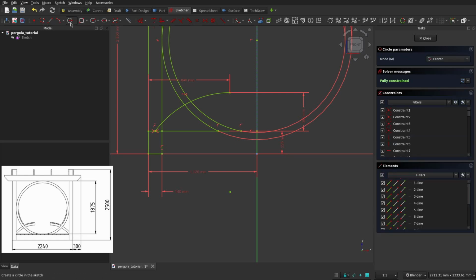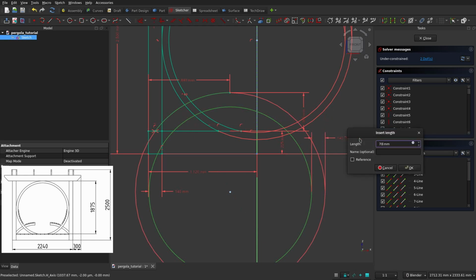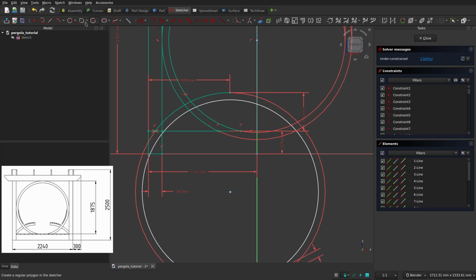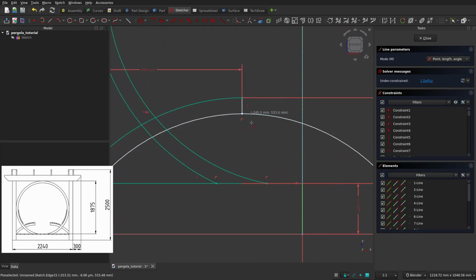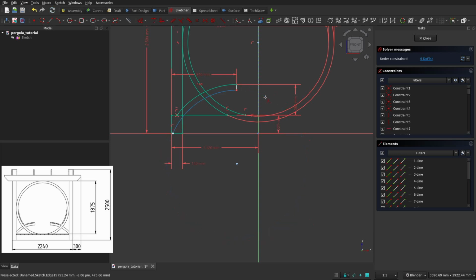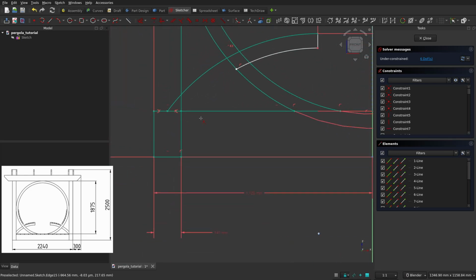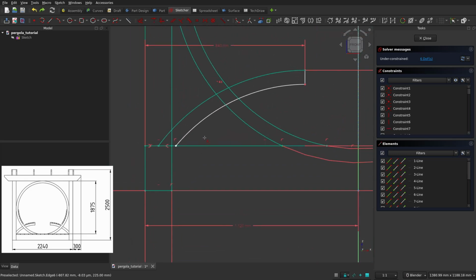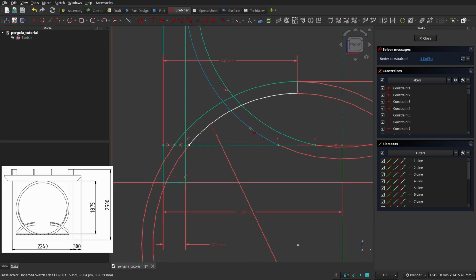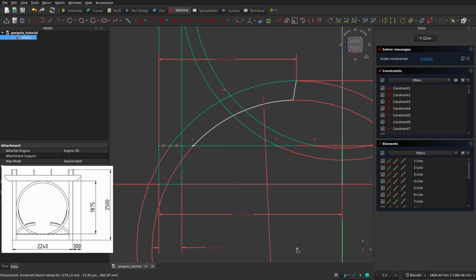Do the same for the half circle of the leg. We use the C key to make the point coincident.